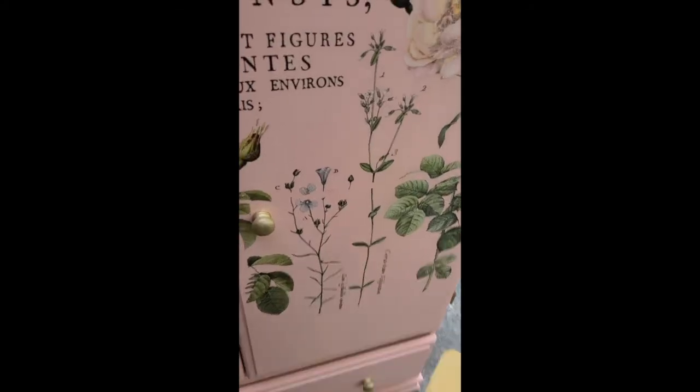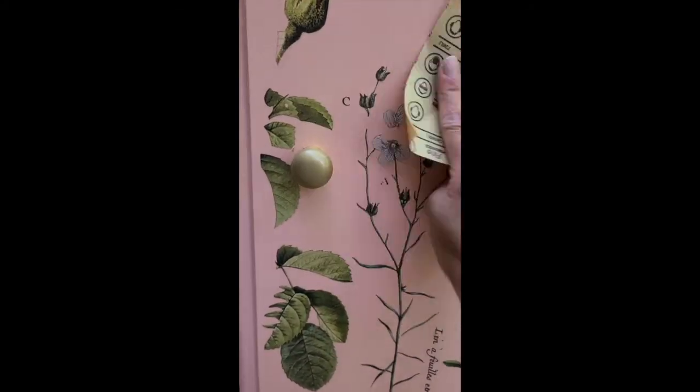Just giving a light scuff sand with 220 grit sandpaper and then sealing it with a polyacrylic. This is the final look.